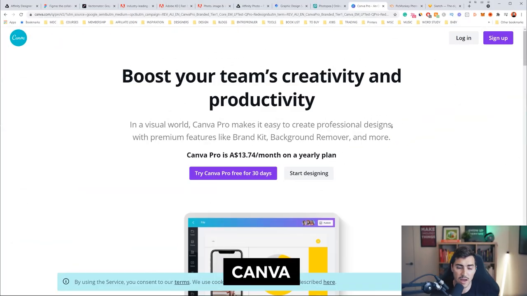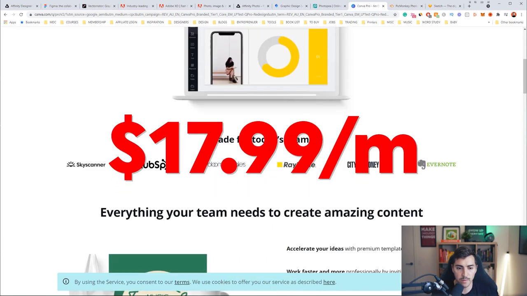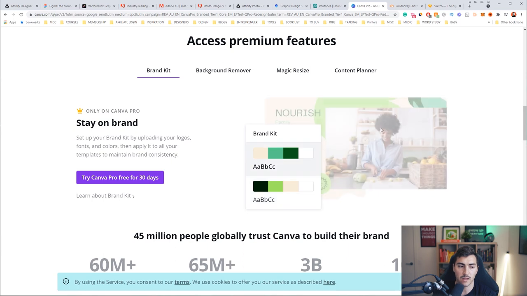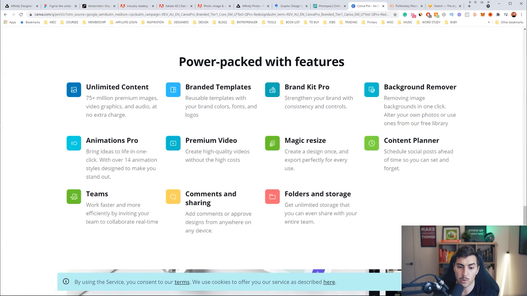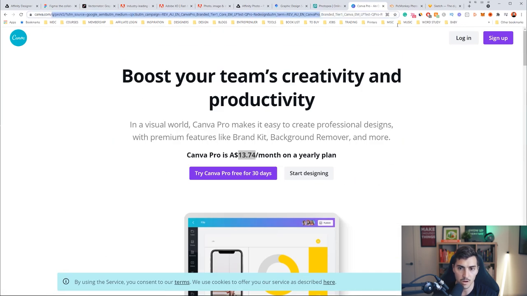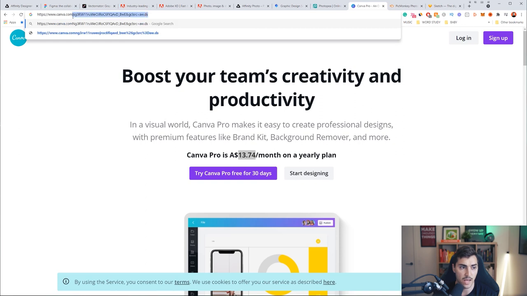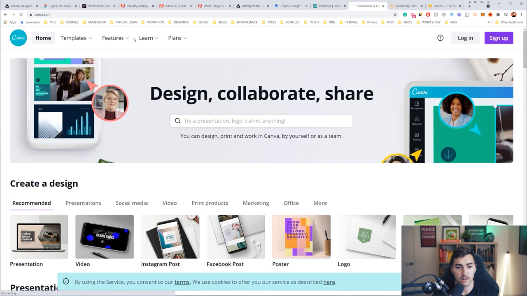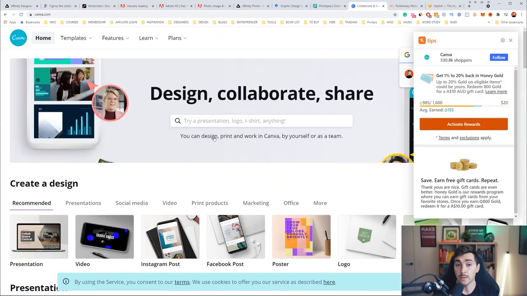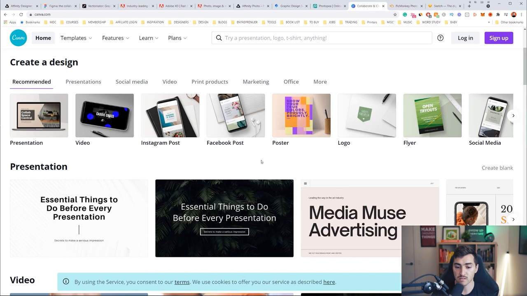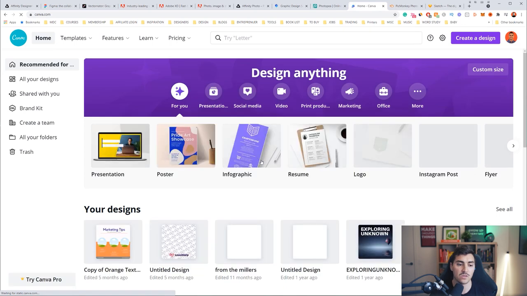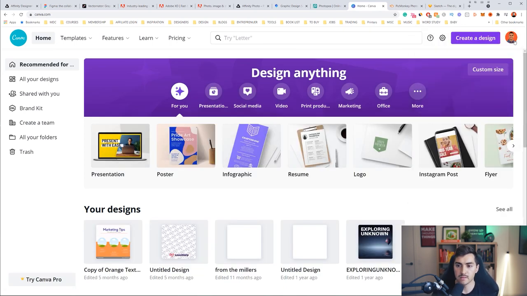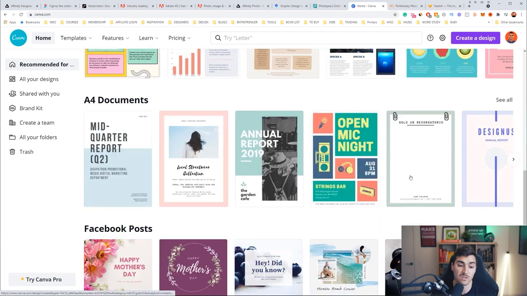Other programs is Canva. So Canva Pro, this is gonna set you back $13 a month. They also do have a free version, but Canva is sort of like everyone's design program, like the average person. So even people who are not designers even use this, right? So obviously I'm on the Canva Pro page. If I go to canva.com, you can see here it's got templates, it's got images, fonts, so many different things, colors and graphics, but it really shines in the essence of templated designs and just keeping things very simple for people, because it's mainly for non-designers.